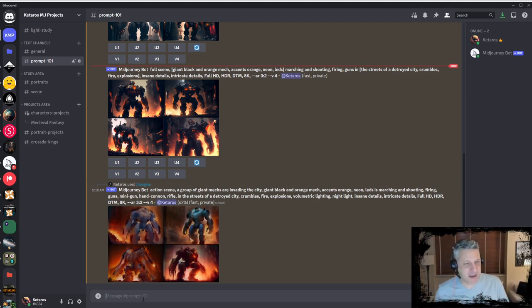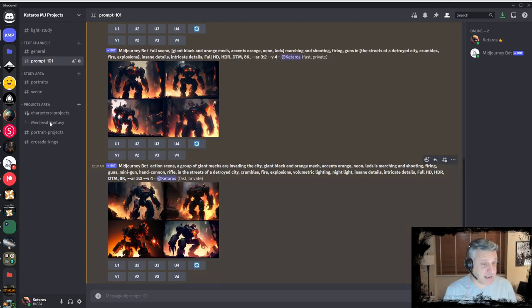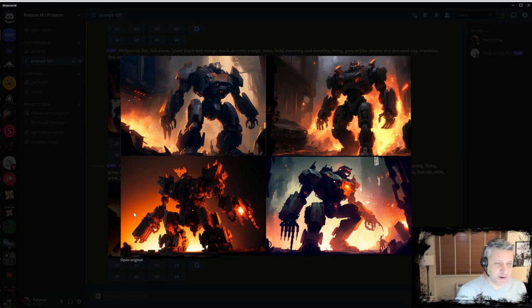Okay, seems we are getting my result here, and as I expected, look here, we now have some robot holding guns. Now we have more volumetric lighting, and we now have more of an action scene. So I would now definitely start working on some more elements here to make it more metallic, to make things more realistic maybe. So some photorealistic stuff here maybe. So let's try.